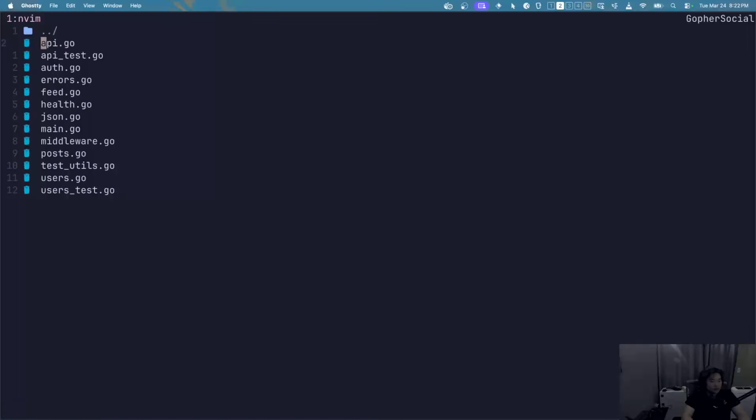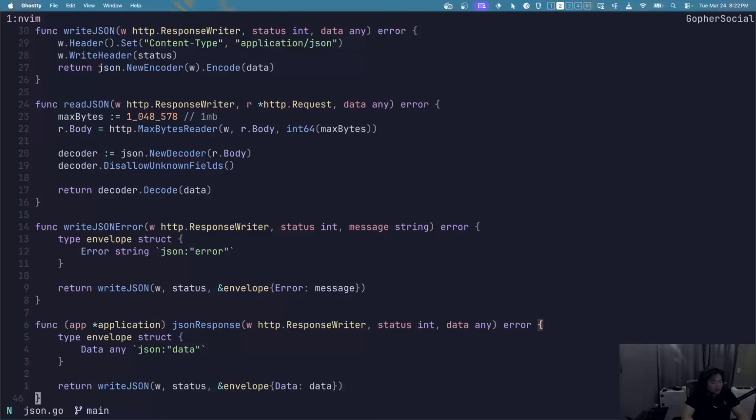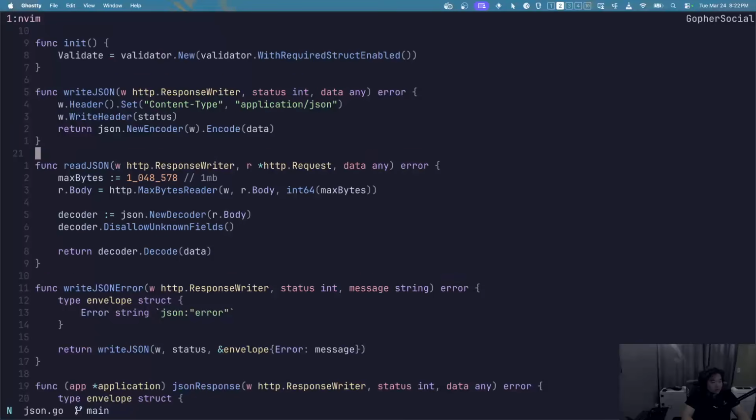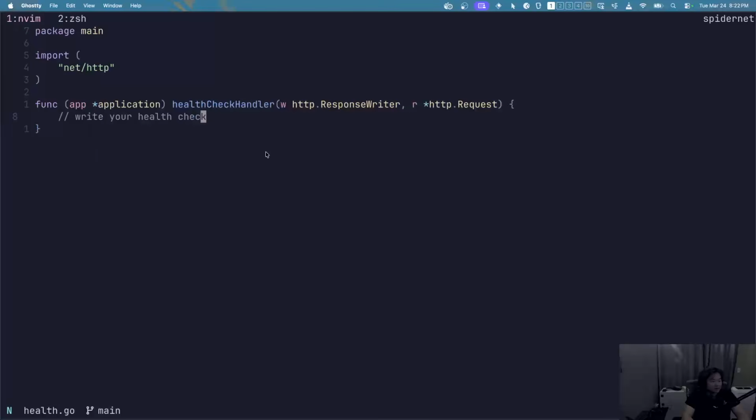What else can we copy before we start to do some helpful JSON stuff? Perfect. I'll take this helpful JSON stuff here.